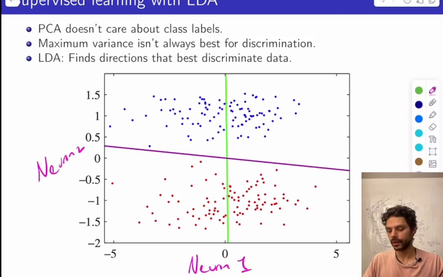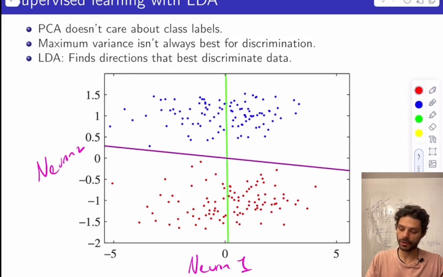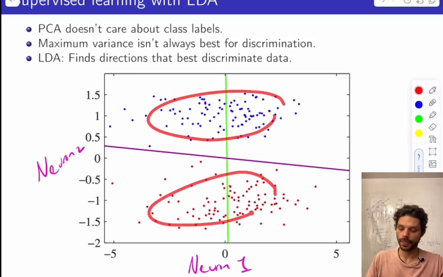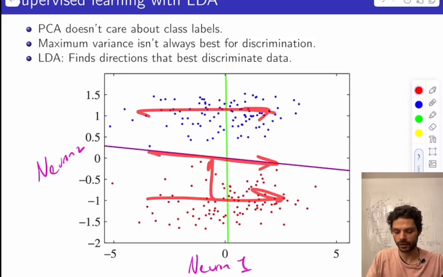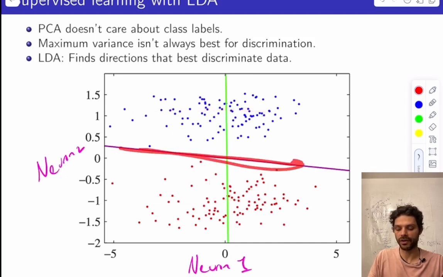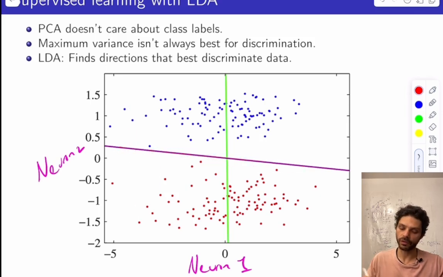And now we have these class labels, right? So if we were just doing PCA, we would ignore the labels and say, let's find the direction where if you project the data along it, a line where we project along it, we get the most variance. And you can see that most of the action seems to be this way. So this line seems pretty good, right? If we project onto this line, then most of the variance is going to be captured. There isn't that much in this direction. But that's not what we want to do in this setting, right?